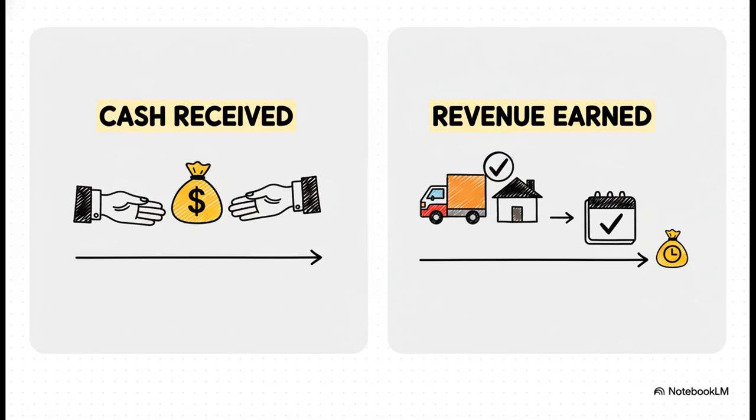See, most companies use something called accrual accounting. All that means is they get to record revenue when they've earned it, not necessarily when the cash hits their bank account. So if they deliver a product to you today, that's revenue today, even if you don't pay them for another 30 days. It's all about when the value changes hands.